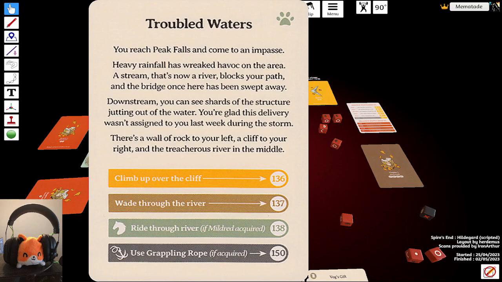You reach Peak Falls and come to an impasse. Heavy rainfall has wreaked havoc on the area. A stream that's now a river blocks your path, and the bridge once here has been swept away. Downstream, you see shards of the structure jutting out of the water. You're glad this delivery wasn't assigned to you last week during the storm. There's a wall of rock to your left, a cliff to your right, and the treacherous river in the middle.